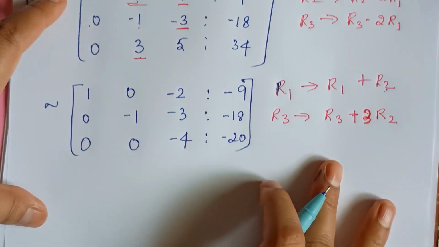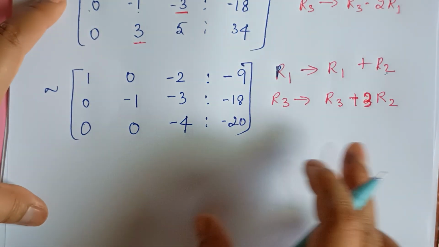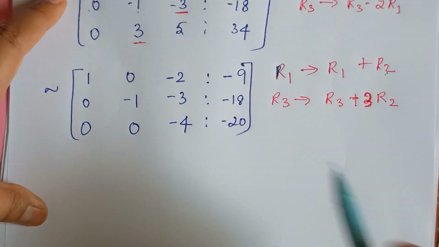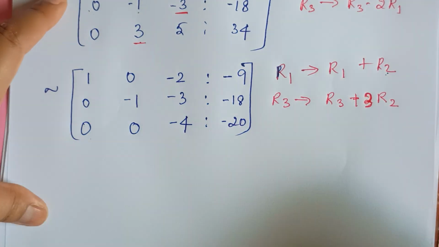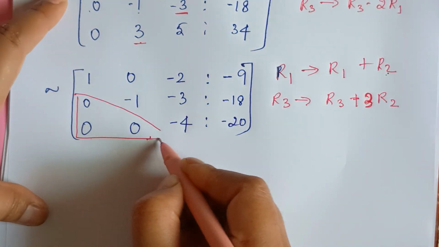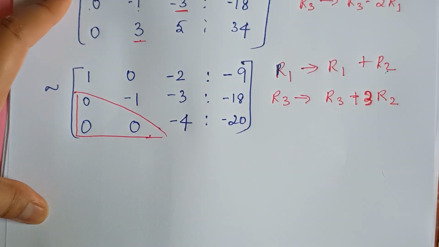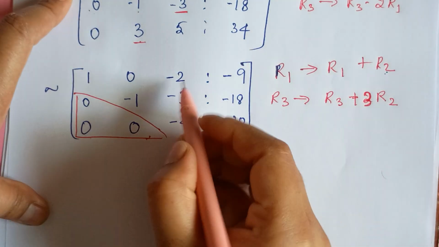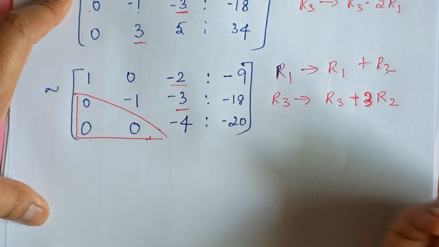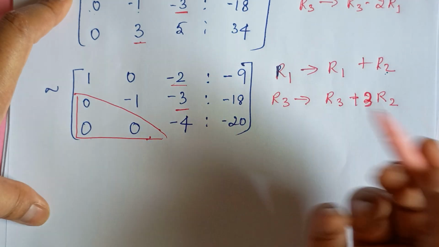Okay, you can do this operation separately in a separate rough paper. Now I have got this 0, this 0, this 0. Okay, this entire thing I have reduced to 0. Now I have to reduce these 2 to zeros, right? So row 1 and row 2, some operations I have to perform.